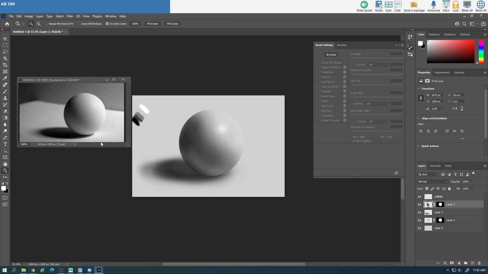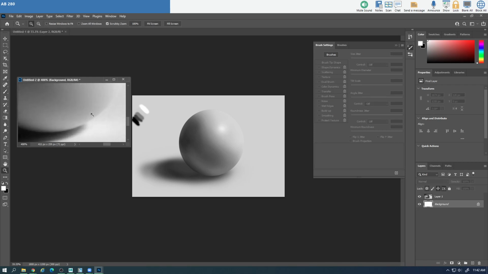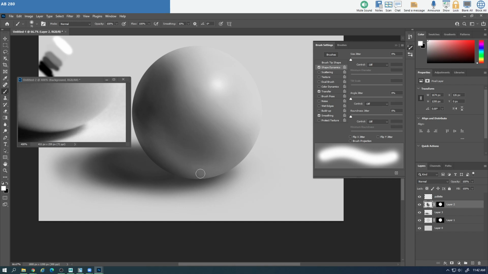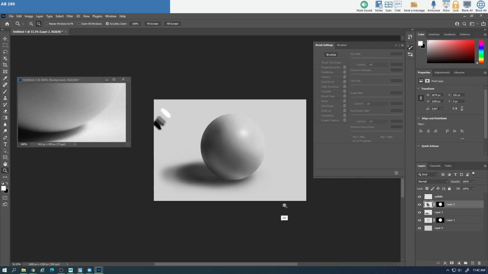So you can see if we get really close to this, and again, these are little things that aren't talked about in that video demo I have, but in the lecture, we're definitely talking about it right now. There's little spots where that bounce light is the strongest, like right around here. So if I get into that spot right here and paint that, all I'm going to do is very subtle paint across that spot. And there we go.